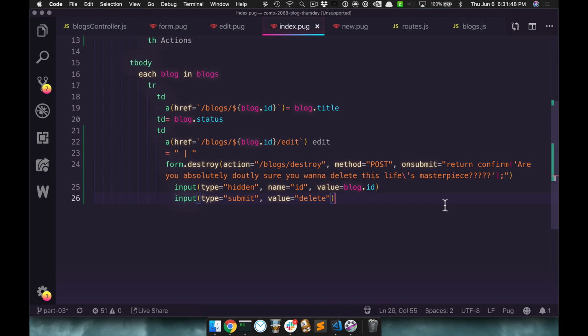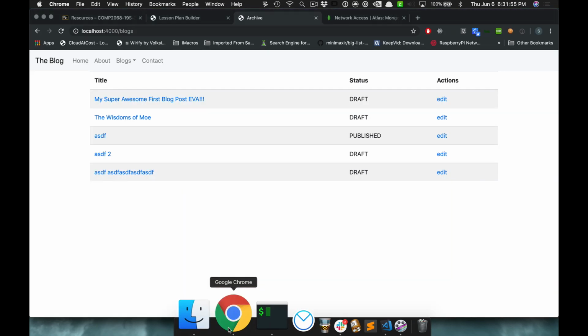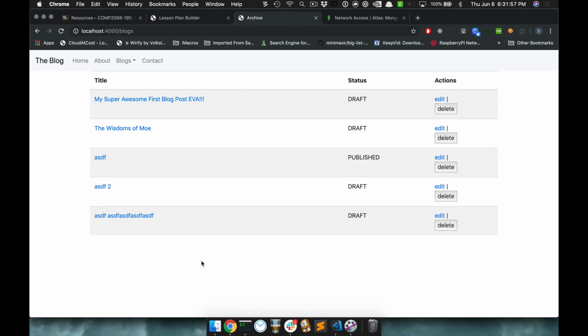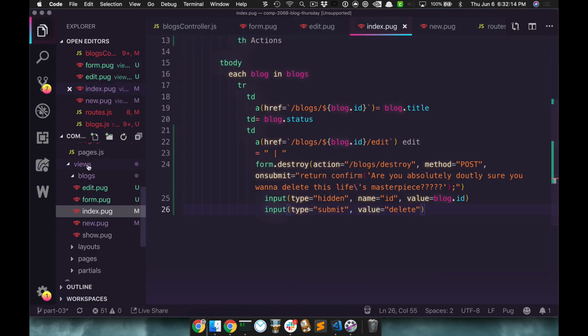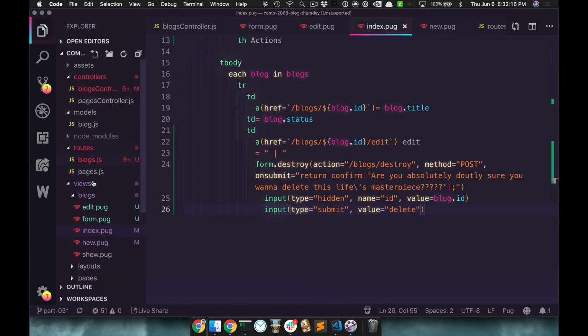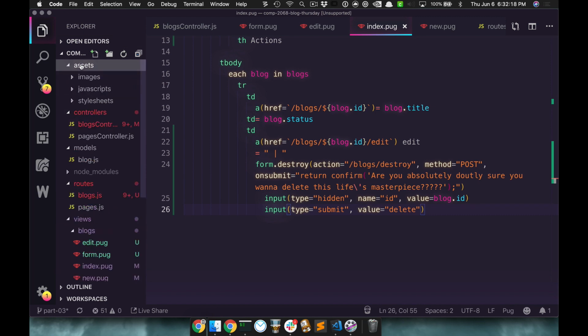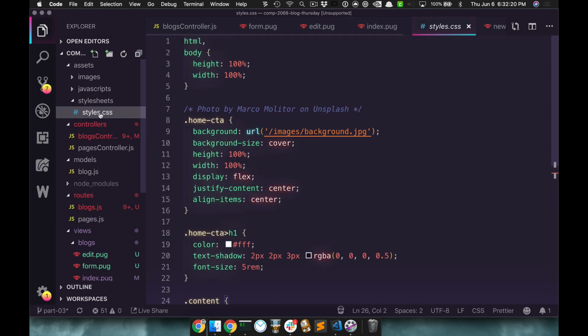For the rest of you, if you want to test your button, go for it. Jump over, but you're going to notice some real awfulness. If you go over here and you hit refresh, we've got our delete button, but it's pretty gross. Yeah, that's pretty awful looking. So the nice thing is, I'm going to show you how to make it look like the other button. So remember assets that we did last week? If you scroll up, I wish the open editors thing would stay closed. Go to assets, style sheets, and styles.css.